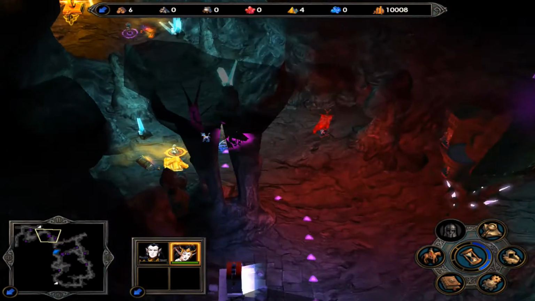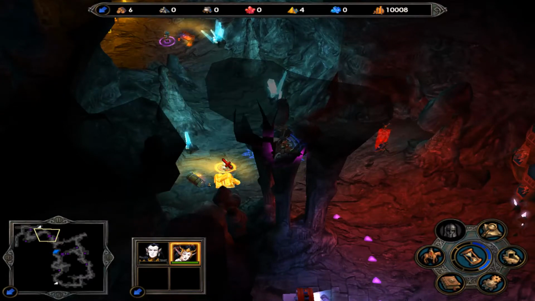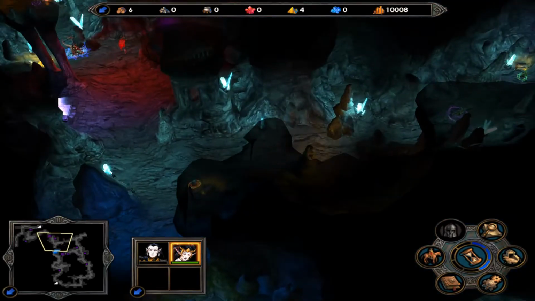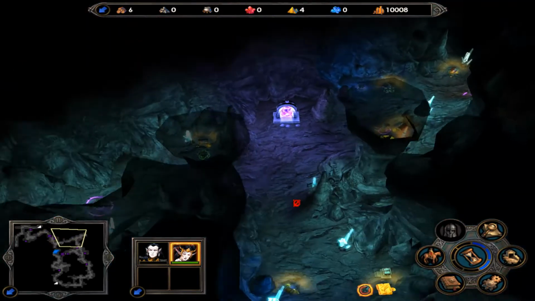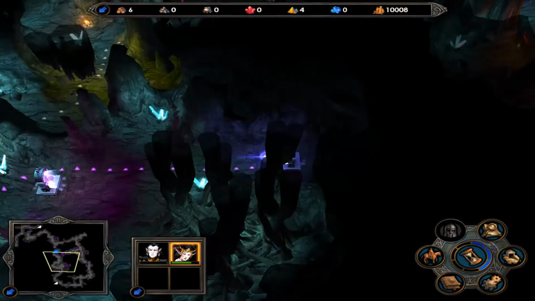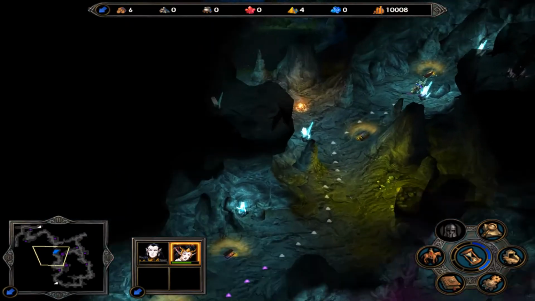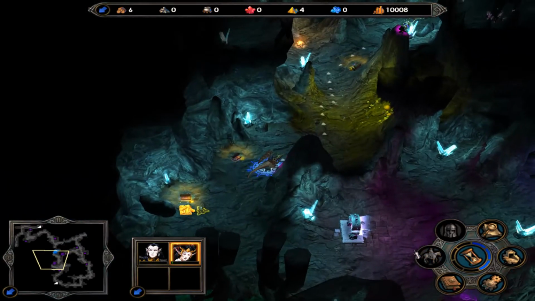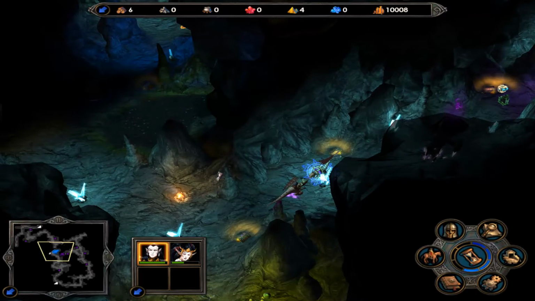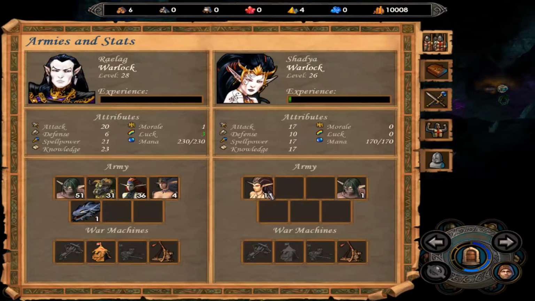Do I care about your level? A bit. I care a bit about your level. Where is Raylag right now? Down here. Okay. So I need to pass off Raylag's army to Shadya so that she can be slightly more useful. And by that I mean get all of the experience, preferably.